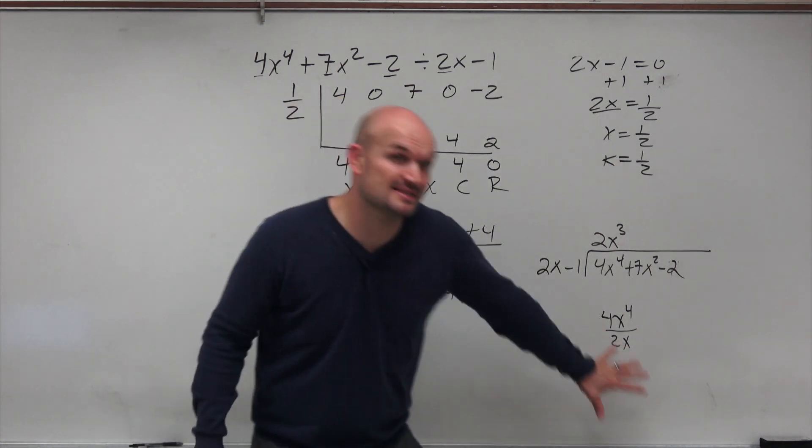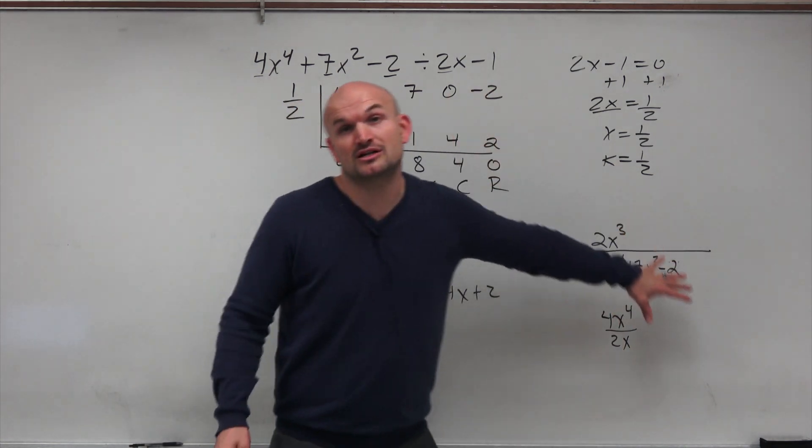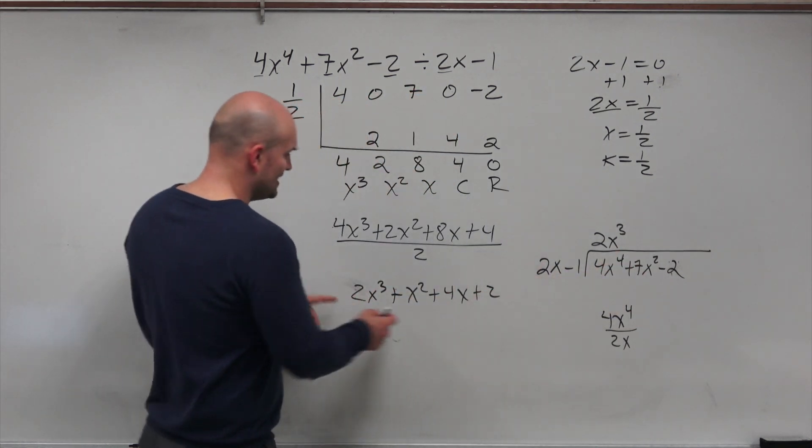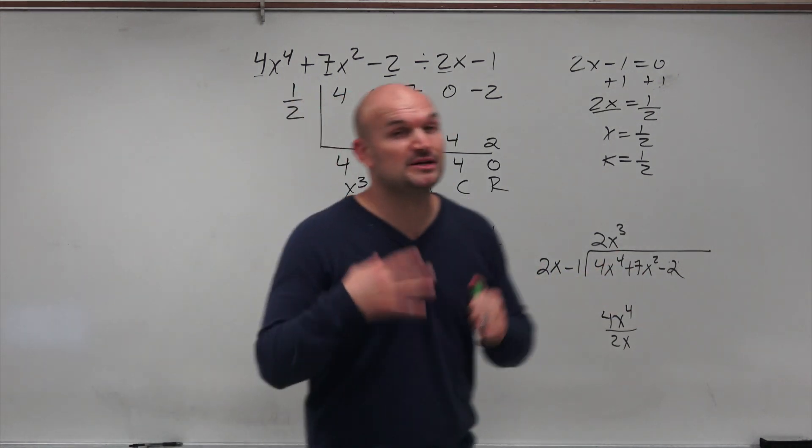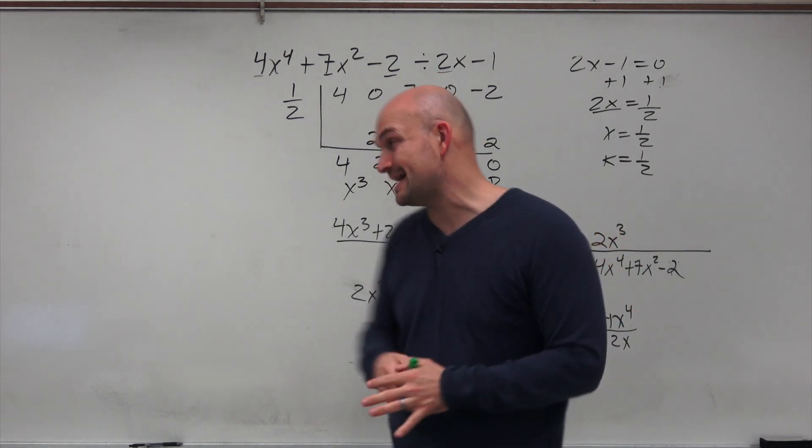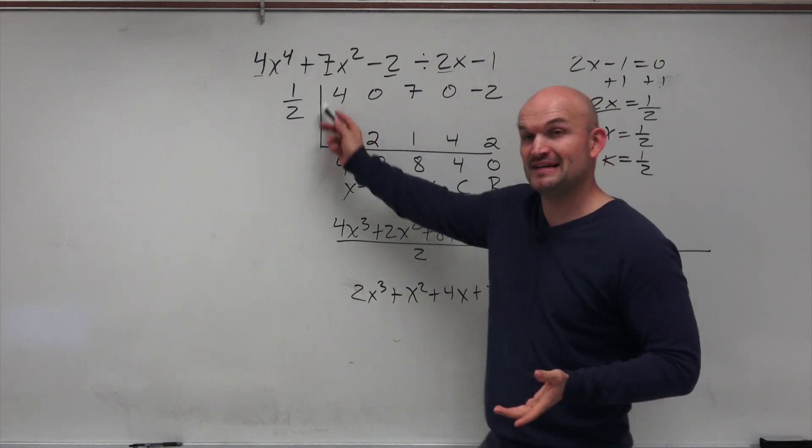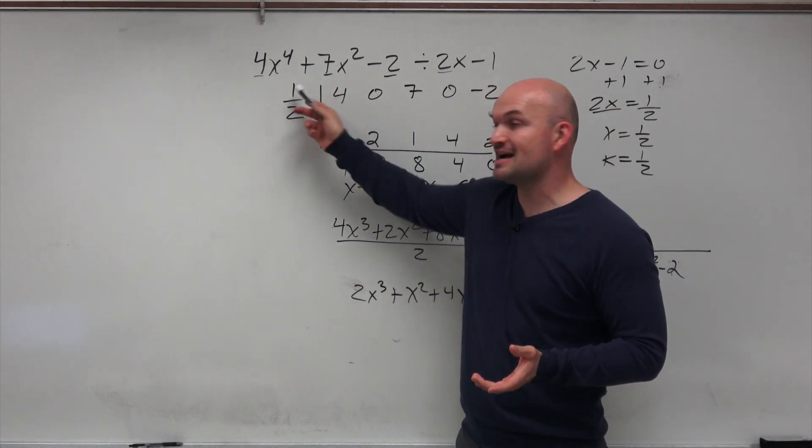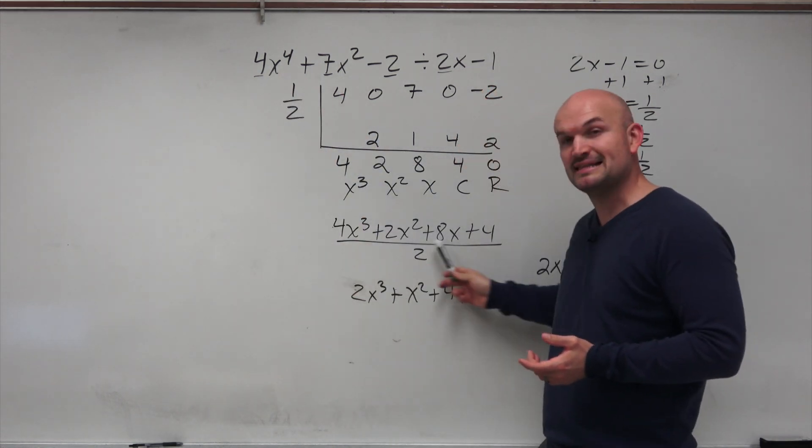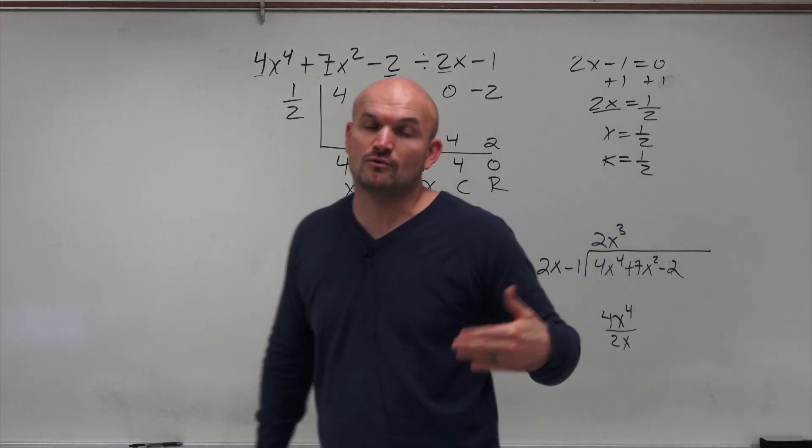If you did want to compare my answer with long division, you would see that this is going to be the quotient. But those are basically going to be your two mistakes that students make at the end. One, they don't know what to do with these numbers. And then two, if they did do the fractions, they forget to go ahead and multiply that back through for their original quotient.